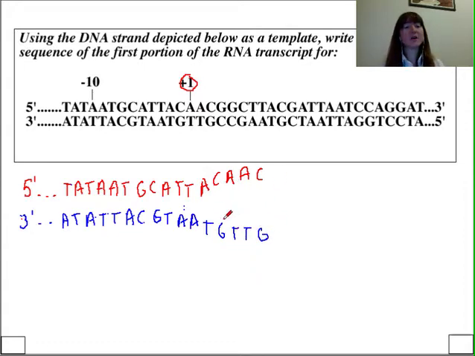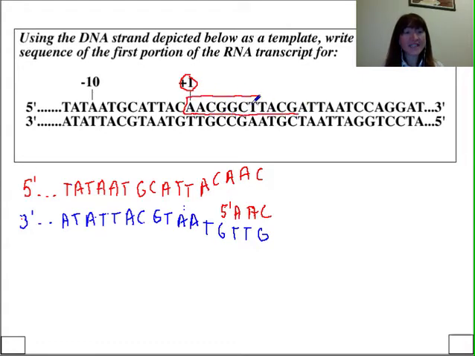And this bubble has opened up so that beginning with the +1 sequence, so right here, the template DNA is going to begin to pair with the RNA. So RNA will start to get made, and this will be A, C, looking like the coding strand. So this is going to be the 5' end of the RNA. And then this is just going to continue on down the strand. So we can see that our RNA is looking like the coding strand of DNA.